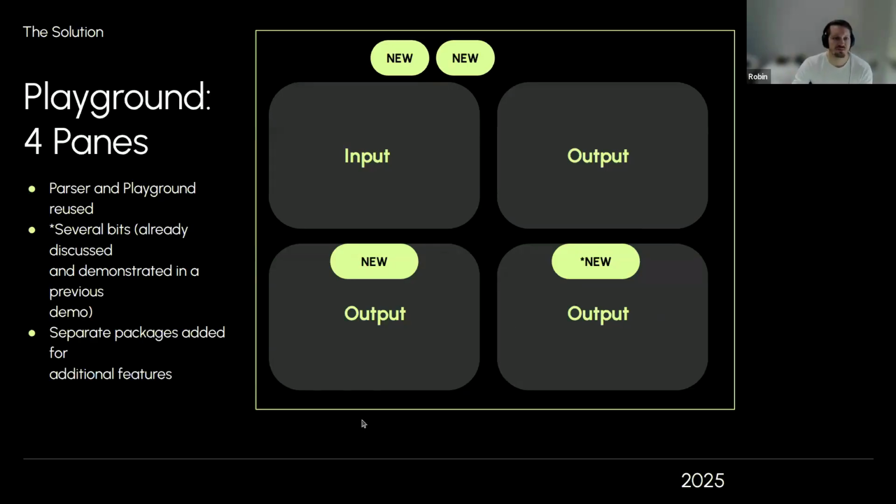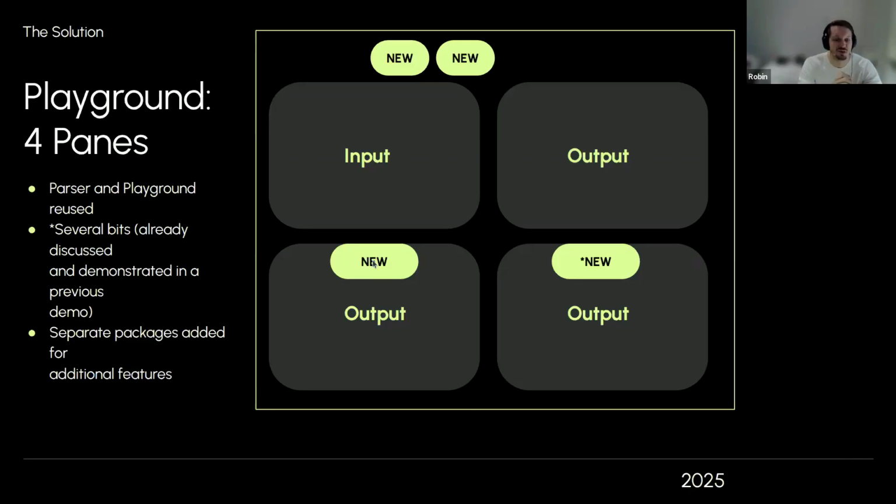Now I added three new features, so to say. A new output pane here and two buttons on top. Now I'm super excited to show you what exactly it is. But before I do that, all these features that I added, so this button here, this and this here, are all decoupled from the playground and the parser.